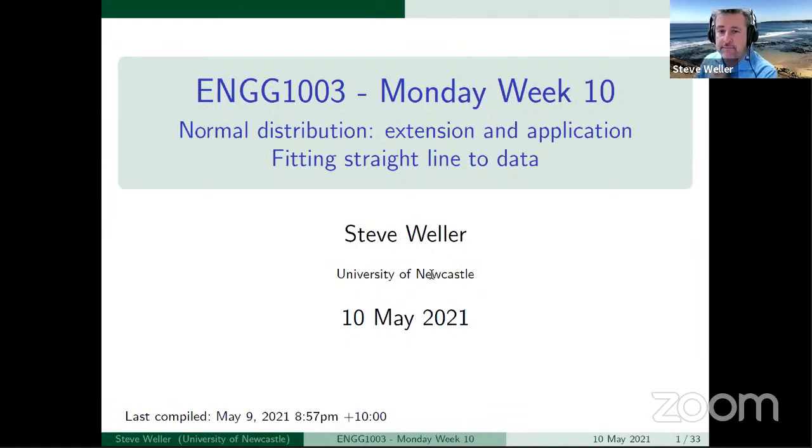Okay. Lecture content. I want to cover two things with you this morning. The first of them is an extension and an application of the content that we looked at in last Thursday's lecture on the so-called normal distribution. That's a way of generating random numbers that follow a particular pattern. I'll remind you what that pattern looks like. We'll in fact recap last Thursday's lecture, and then we'll use that as a starting point for the extension that we need. That'll probably take us the first half of today's lecture.